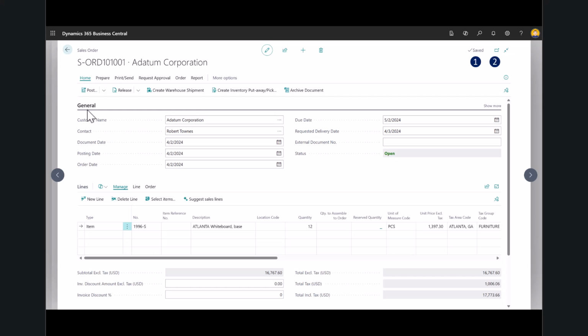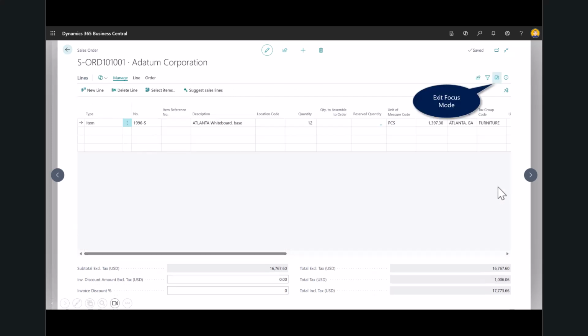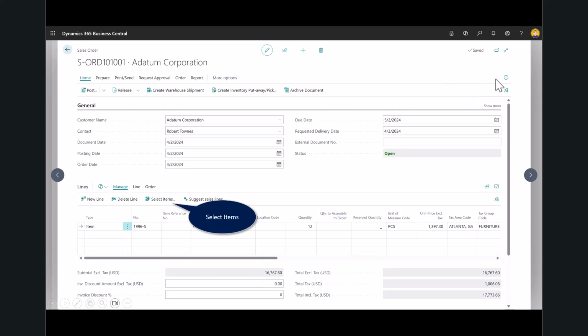Also, sometimes people like to have multiple windows open or work side by side, so they can take out, for example, the sales order and move that onto a separate screen. It's still being part of and committed to Business Central. You can also enter in focus mode. So this is this little icon here, number 3, where as I'm entering in data, maybe I want a little more real estate, so I can go ahead and enter in the multiple line items. If you're done, you can close out and exit out of focus mode.